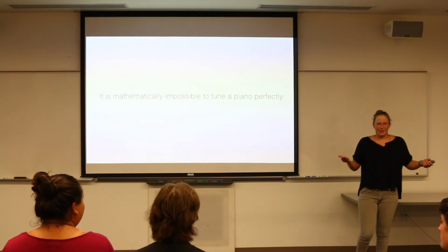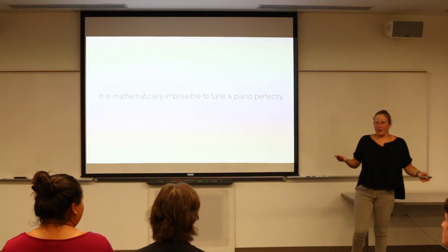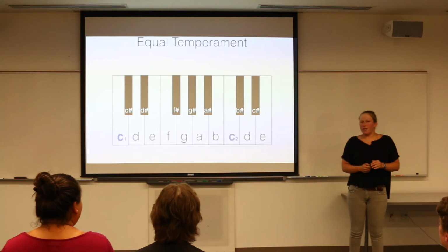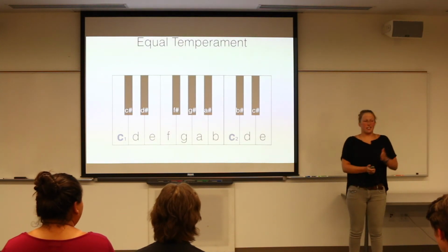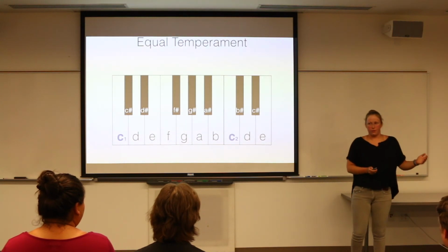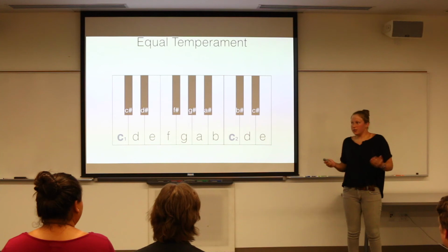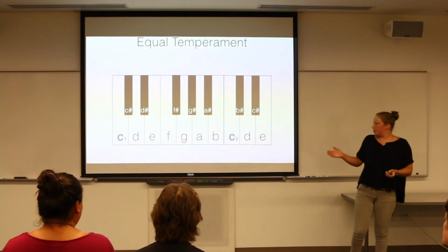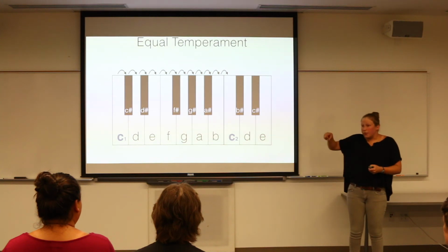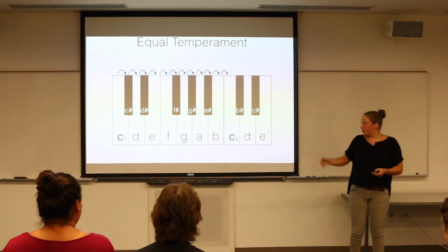All your pianos are tuned. Oh, yes and no. They're tuned in a method that's called equal temperament. And what equal temperament does is that it doesn't use any of those clean harmonic ratios that we used before. It actually creates its own. So it divides the piano into intervals of 12. So you increase 1 semitone, basically, that's your interval, until you hit that octave.